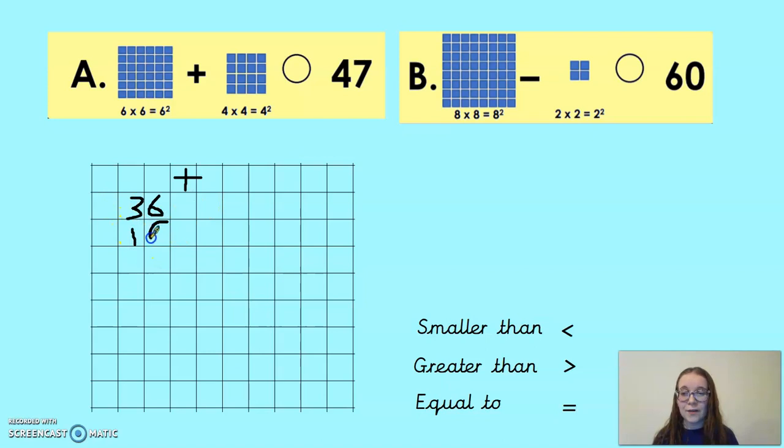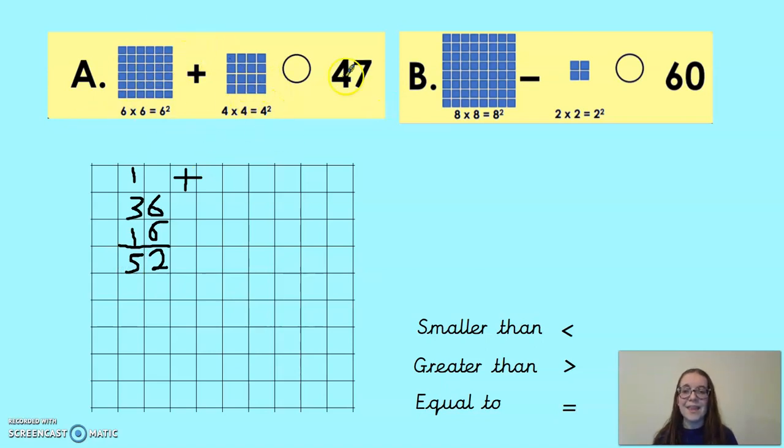You can do this in your head, or you can calculate it using the column method. I'm going to use the column method. 6 plus 6 is 12. So I'm going to put my 2 in here and my 10 up here. And then I've got my 1, 3 and 1, or my 10, my 30 and my 10. And that is going to give me 50. So this sum is 52.